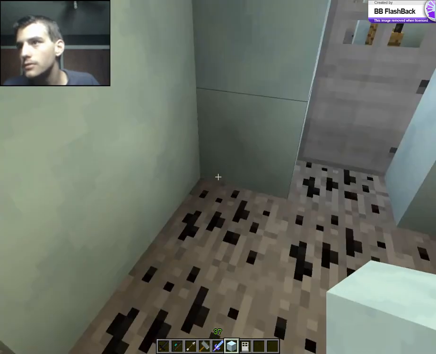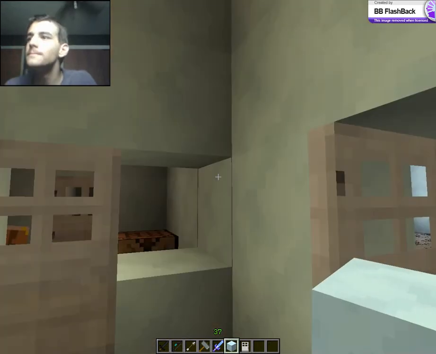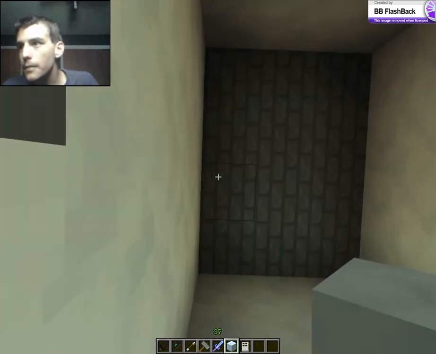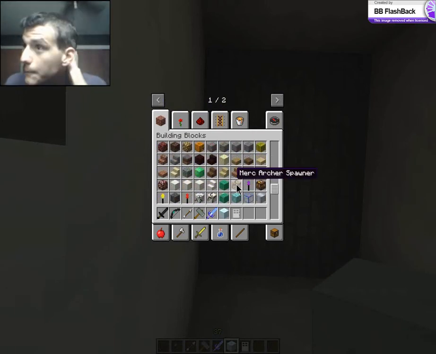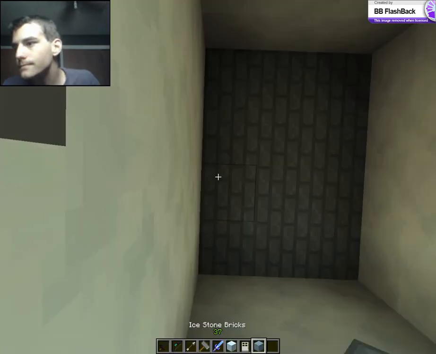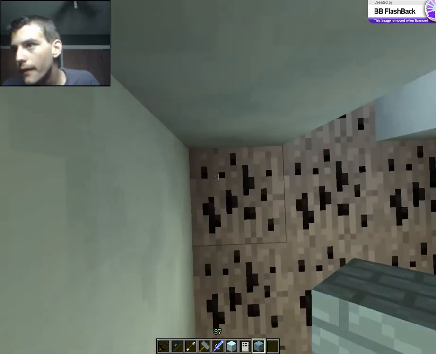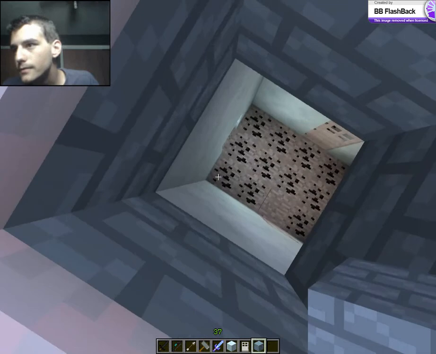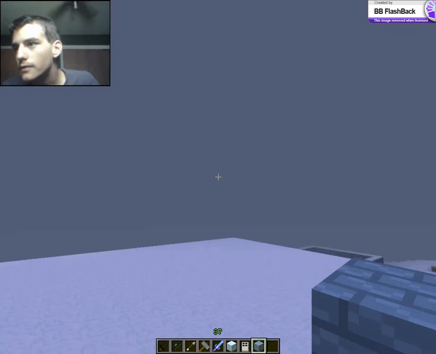Where's the hole in the wall? There it is. No, it's not. If this will let me. That'd be much easier. Okay, instead of walking through the entire thing, if they'll only let me fly. Ice bricks. Come on. You can do it, dude. Thank you. Way. Way. Yay. I should not have landed. Yay.